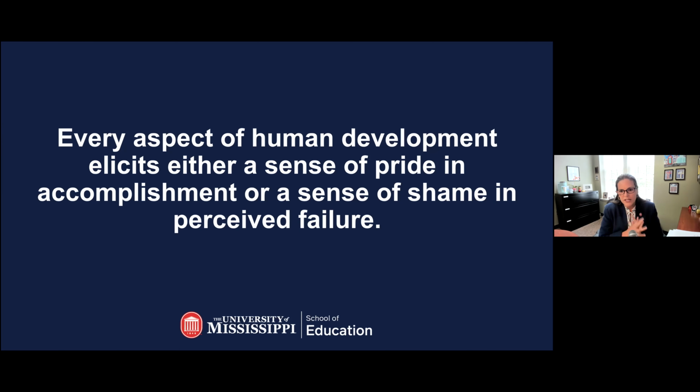Every aspect of human development elicits either a sense of pride and accomplishment or a sense of shame in the perceived failure. If you think about that, it's like a shame pride axis, if you will. Whatever experience we have, all sorts of aspects of our development as human beings, particularly in a classroom setting when we're developing and learning and growing, we either can have a sense of pride in what we're doing and our accomplishments, or we may feel a sense of shame in our perceived failure.